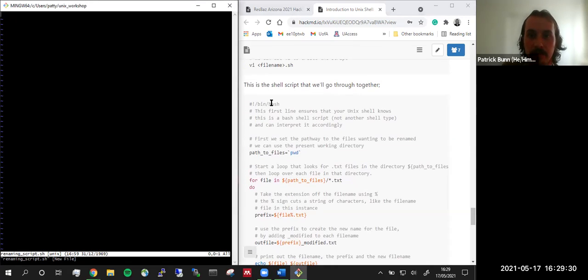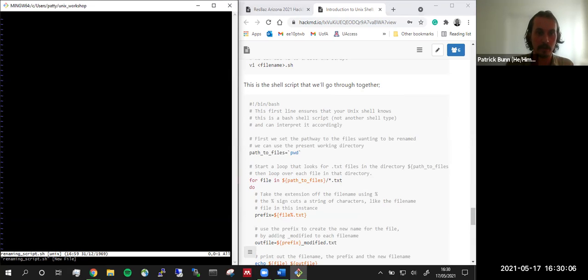The first line of all bash scripts: eventually you're going to run the script, you're going to try and execute it and get it to perform everything within the script. But to tell the shell that it's a bash script, you need this first line. As I've written here, it ensures that the shell knows that this is a bash script, not any other shell type, like I was talking about. There are different shell types, and it can therefore interpret it accordingly.